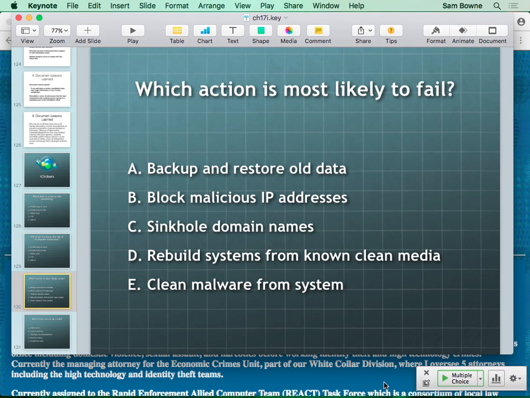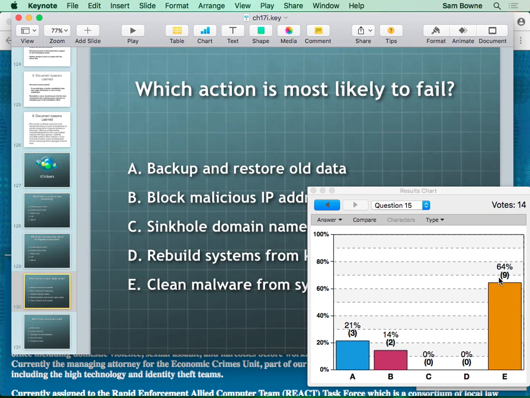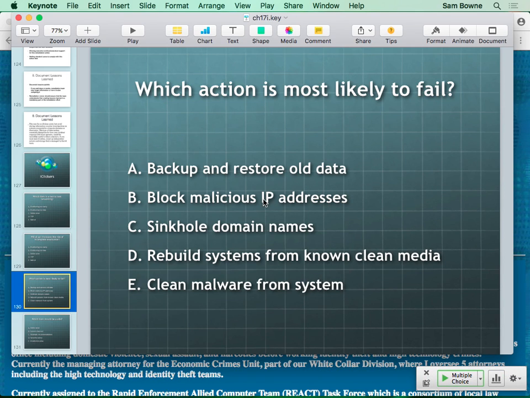All right. And like I say, cleaning malware from the system is largely an exercise in self-deception. Yeah. Is blocking IP addresses possible? Well, blocking IP addresses? Yeah. Oh, that works fine. It's usually quite easy. You don't know the target IP. That's true, but it's reasonably doable to find the malicious IPs and block them. What's almost impossible is to remove malware and really make sure you got rid of it. That's why this one, all these have some chance of failure, but this one has a high chance of failure. That's why it's really an unprofessional thing to do. The rest of these, you really have to do.